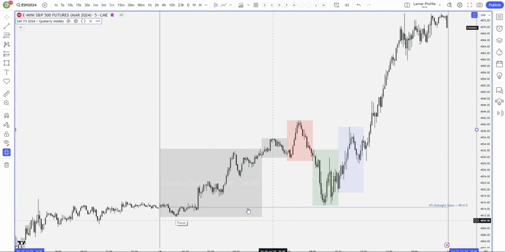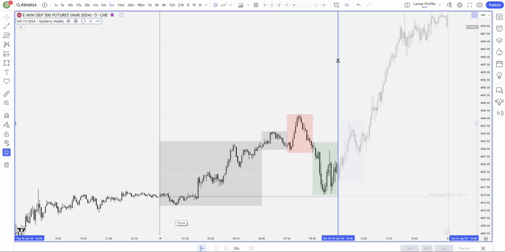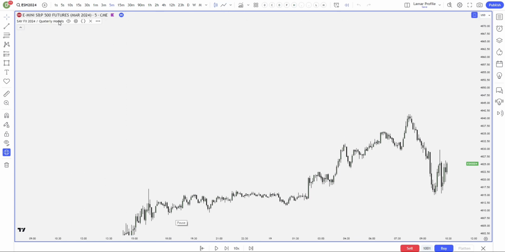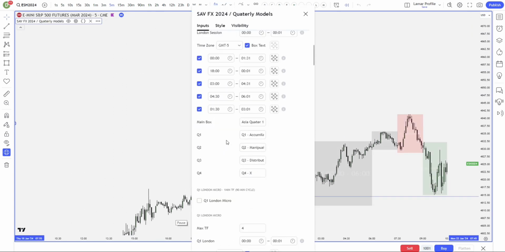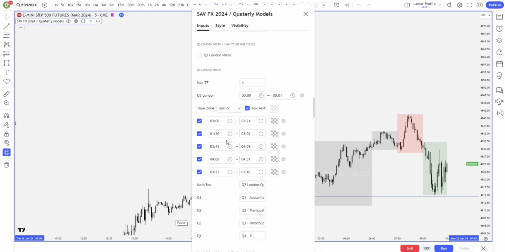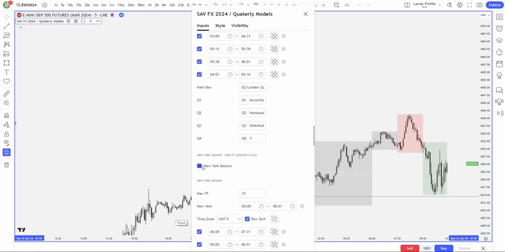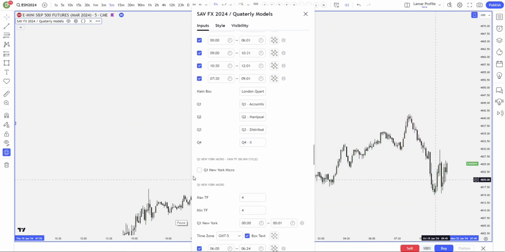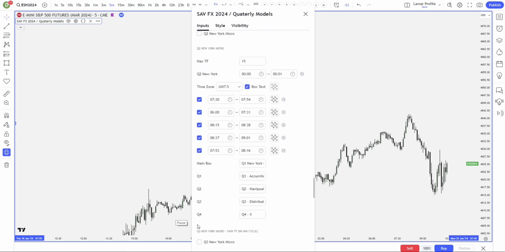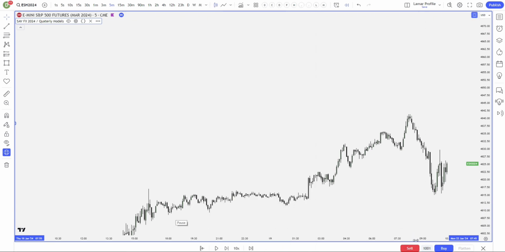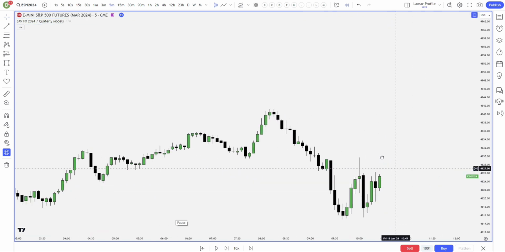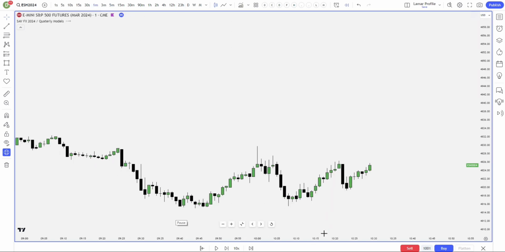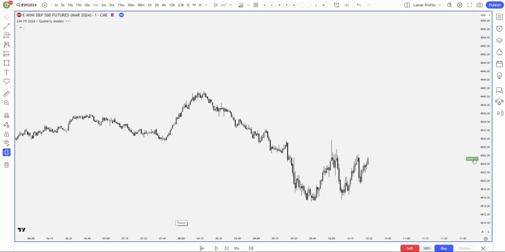It's pretty much fractal, right? You just need to initially understand the logic, because once you understand the logic, you know what you're looking for. This is just a tool that makes it faster. So this is for the 5 minutes. The micro cycles, Q3, this entire range, I'll be selecting it right here, and then price will outline itself right there. But if it's a micro cycle, you focus on the 1-minute time frame, because it's a 90-minute cycle model. Then yeah, lower prices distribution.